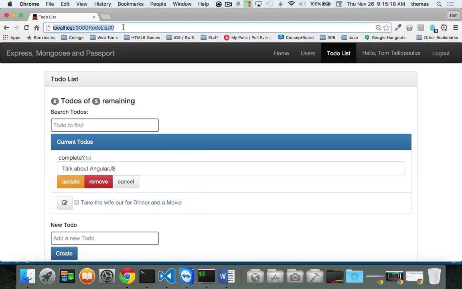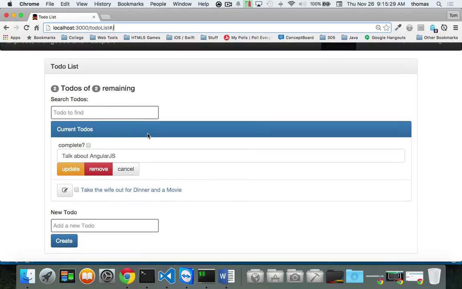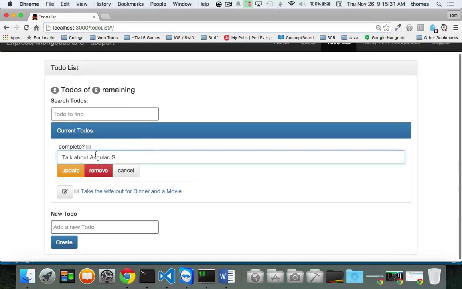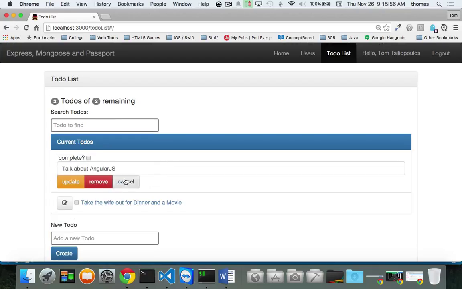But if I want to, I can go into another view where I can see my completed view, which I don't have here. That's one thing I didn't show you guys. It's actually built, but I can update just this view right here. I don't have another button that takes me to my details view. For me to do that, I'd have to select the to do. Notice on the top here I have a to do list with a pound and a slash. In order for me to update this, I have to do it with a specific to do. I don't have a button for that yet. I can do all my updating here in this one little view.